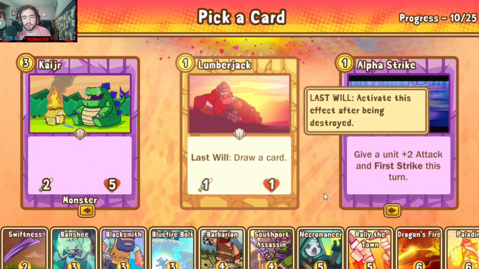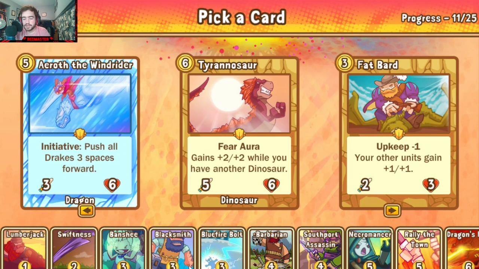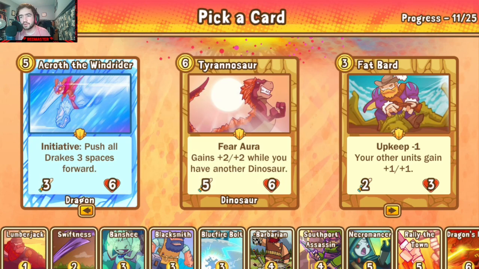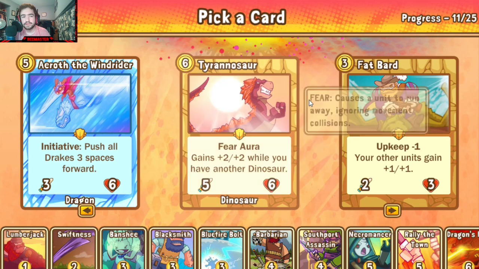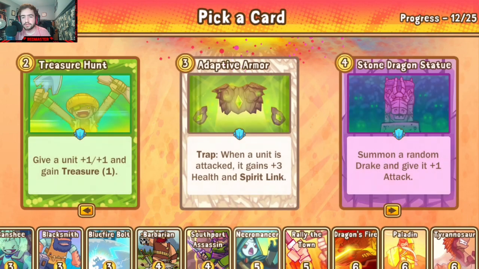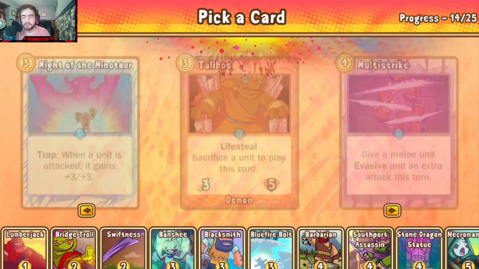I like some cheaper things, though. Lumberjack, we'll grab that, it might help us. Lumberjack, not exactly the best in Rainbow Draft, per se, because you never know what you could expect to find, and then the 25 card as well with that. It's sometimes not the best. I'll go T-Rex here. I'll go Statue. Go Bridge Troll, because Bridge Troll is going to be funny.